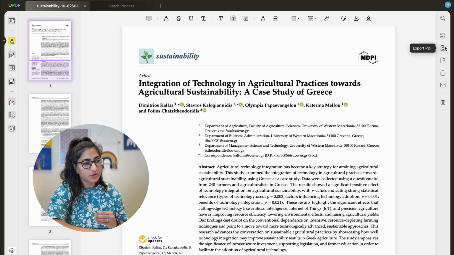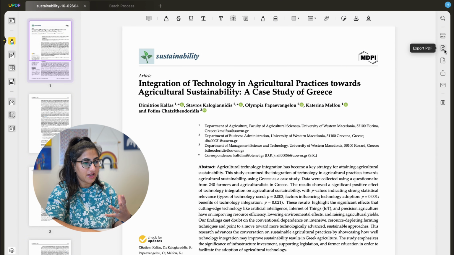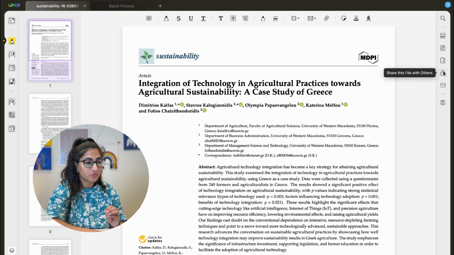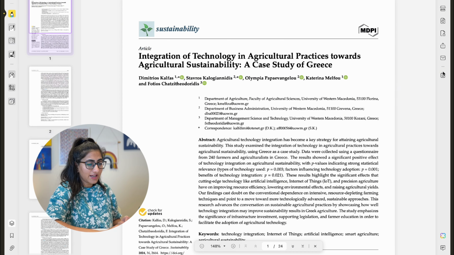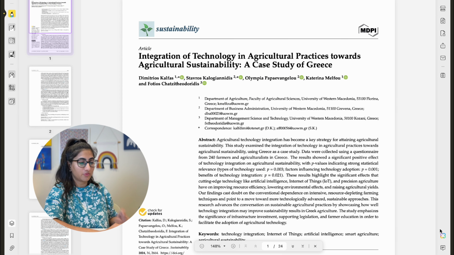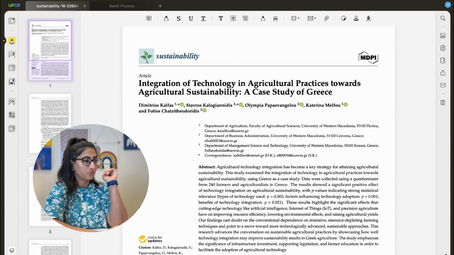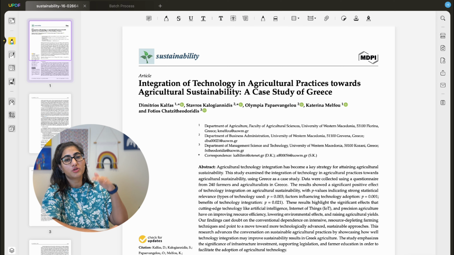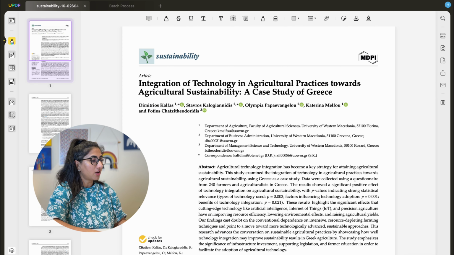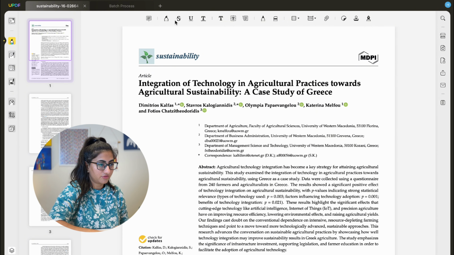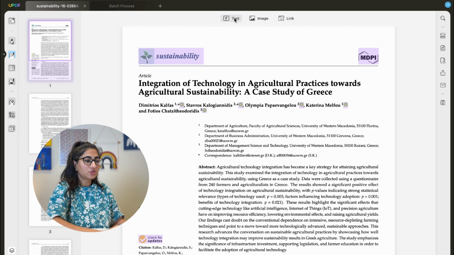So for example, you have here exporting PDF, you have an option of protecting the document using a password and then sharing it with others, and so on. And on the very bottom, you have UPDF AI, which I'm going to show you in a while. Next thing I want to show you is the top bar, which changes based on what you have selected as the editing process. For example, right now I have the comment feature selected, and therefore all the features under the theme of comment are shown here. If I change it to edit PDF, my top bar changes.